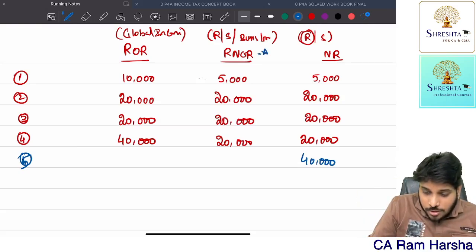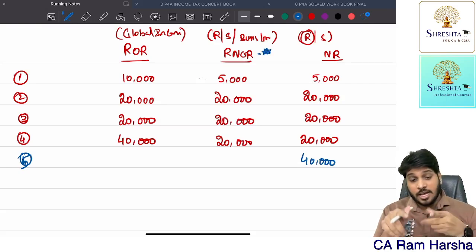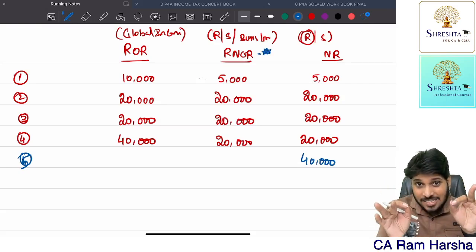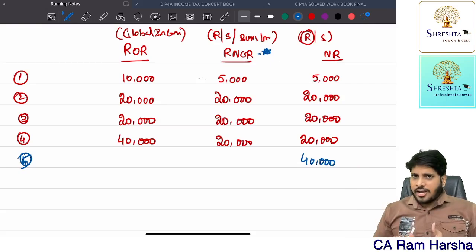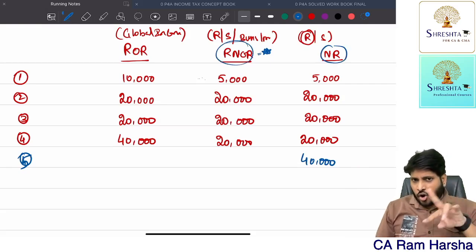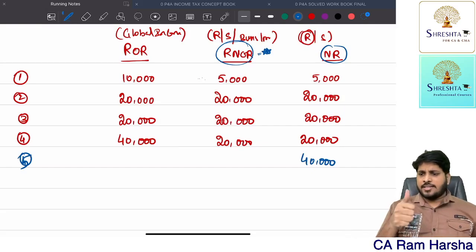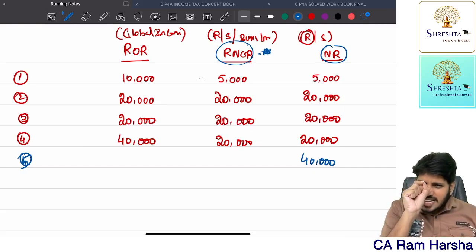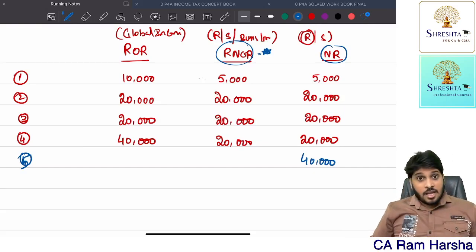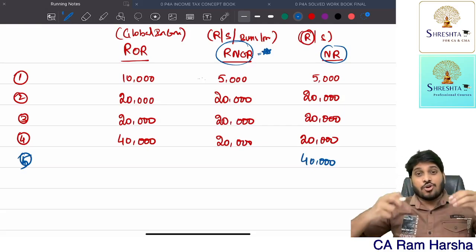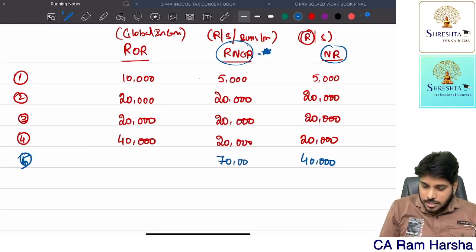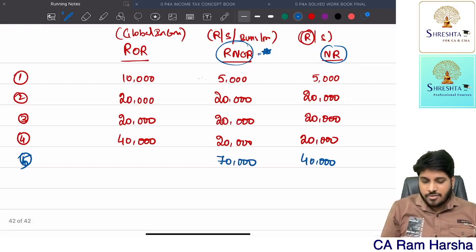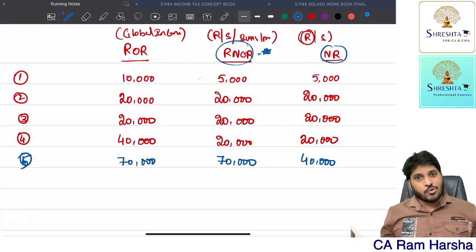Now look at RNOR. For non-resident and resident but not ordinarily resident, the rule is the same: either the source should be in India or the receipt should be in India. If both are outside, it is not taxable. But for RNOR, there is one exception: income from a business or profession controlled or set up from India is taxable. So for RNOR, the entire 70,000 is taxable because it is a business controlled from Delhi. And for resident and ordinarily resident, global income is taxable, no rule at all.